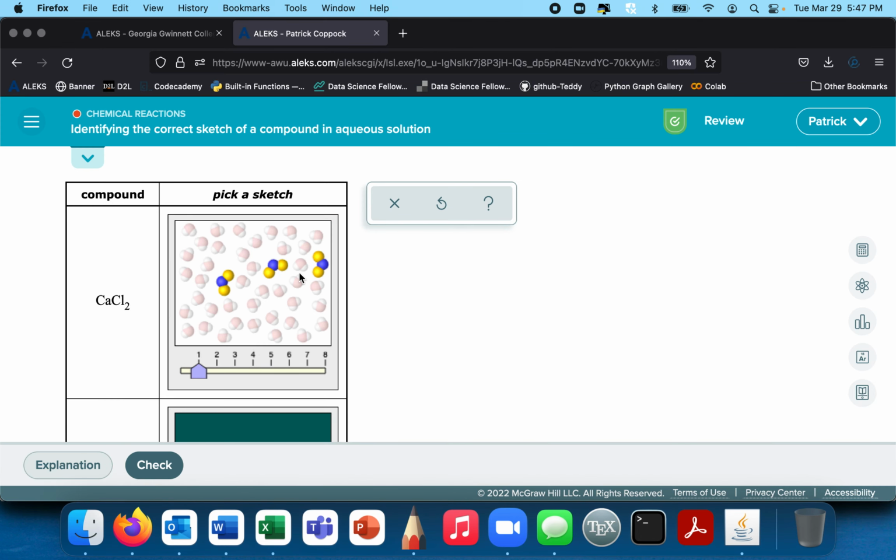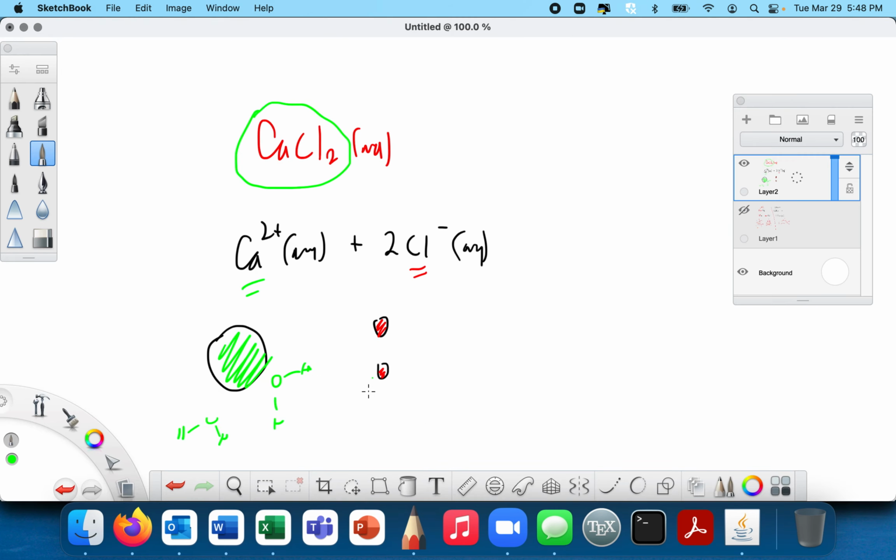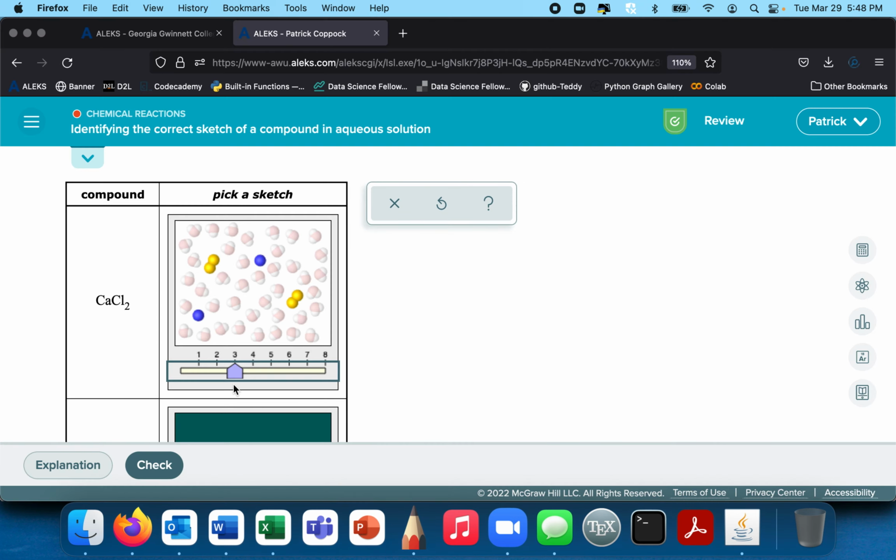All right, this doesn't look like that because it's not broken up, but they are 2 to 1. Maybe those are the chlorides and the calcium is in the middle, right? All right, so let's go here. Well, this is not it. What is 3 to 1? We have no 3 to 1 here, so this makes no sense. Okay, this is not it because these look like maybe chlorine molecules. This is for the person who thinks this is a chlorine molecule, right? But it's not. It's chlorine ions that come off. Let me go back over to my sketch. It's going to be 2 chlorines for every 1 calcium, and they're not going to be bonded together, right? So this is not it.